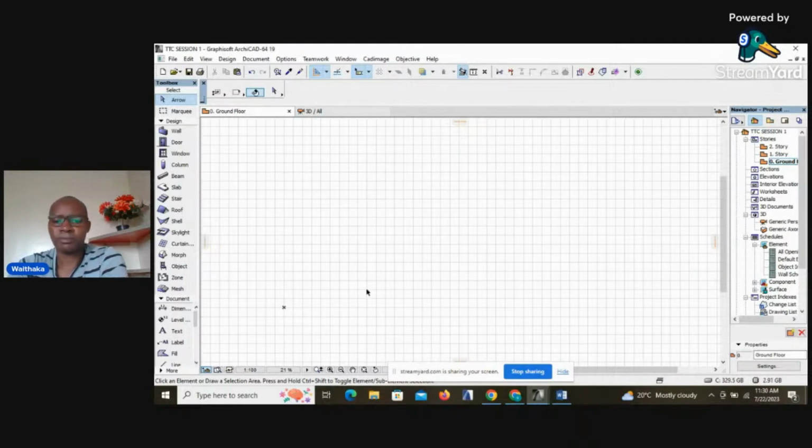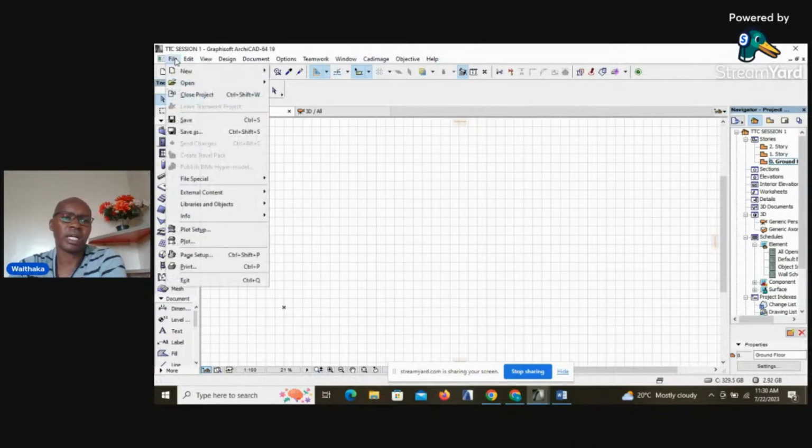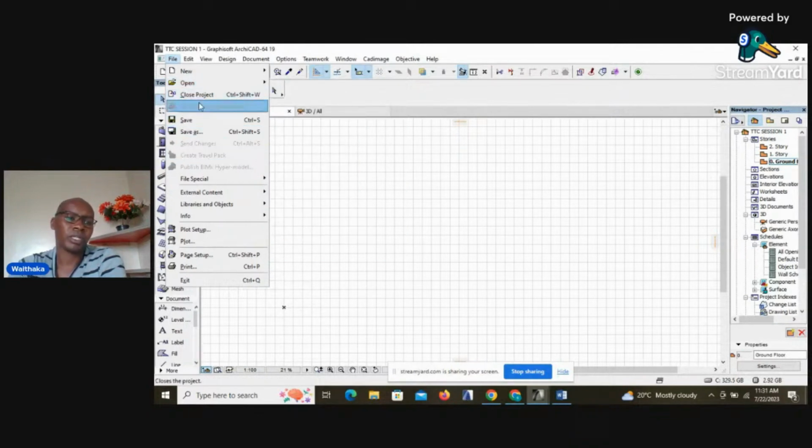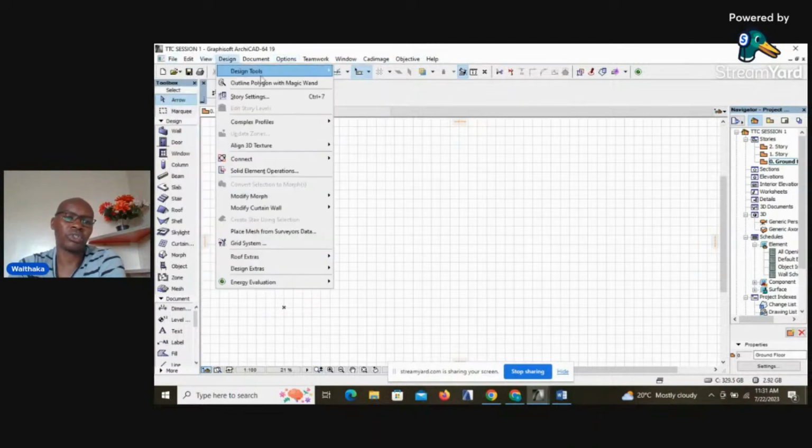In this workspace, of course, we have the menu bar, where we have different menus that are available. We have the File menu. Under File, we are able to create a new document. We are able to share. We can open an existing document, like we can see what has been done previously in ArchiCAD. We can close the project. We can continuously keep on saving the project, saving the various operations that we've done. We also have Save As, like the one we've already used when we are saving the document.